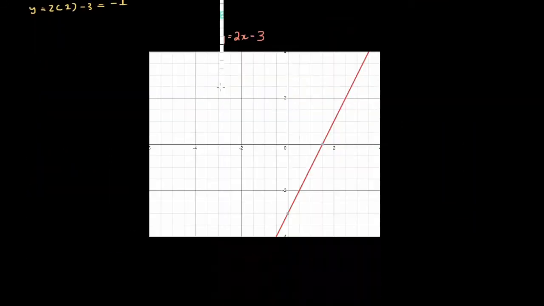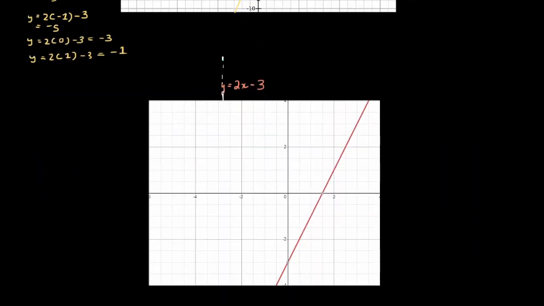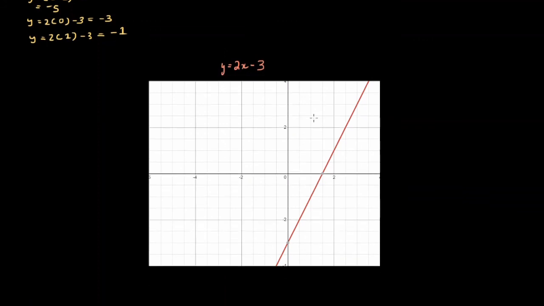So I've actually left an example of this right here. I'm not sure what's going on there. I might have scrolled too fast. So this is y equals 2x minus 3, and this is described very accurately. So let's pick a point on here that we didn't plot. So let's say x is equal to 2. For x is equal to 2, what is the y?